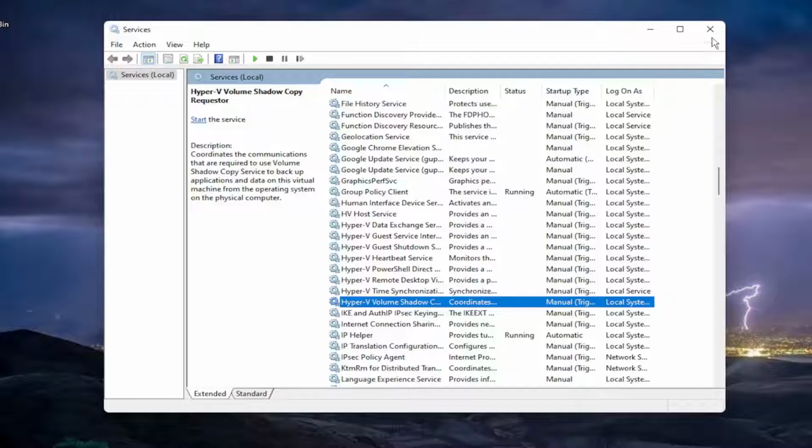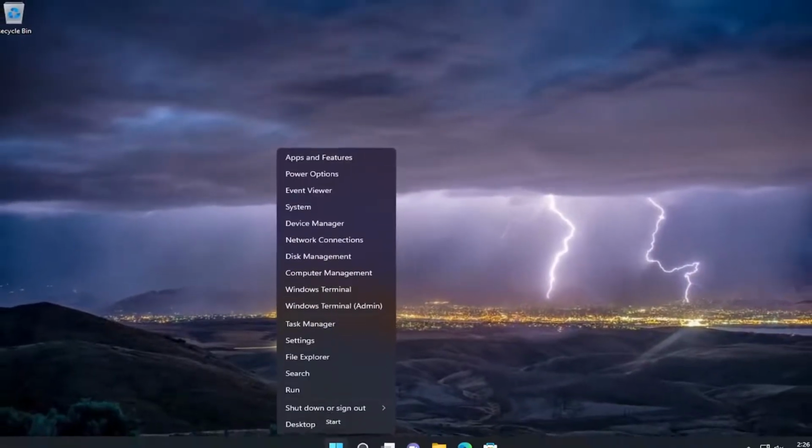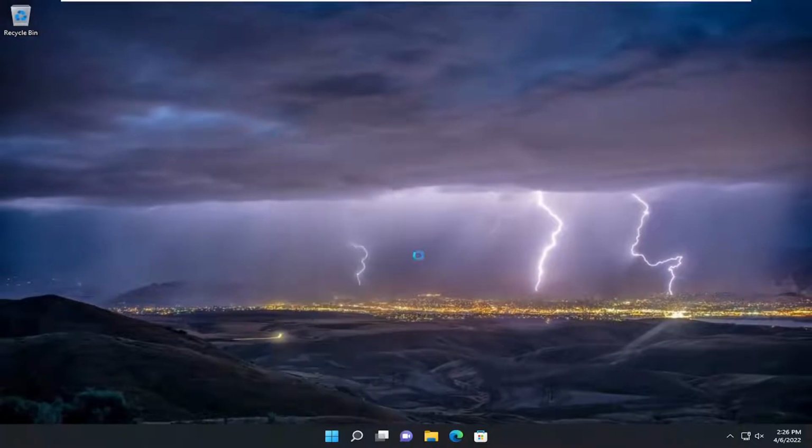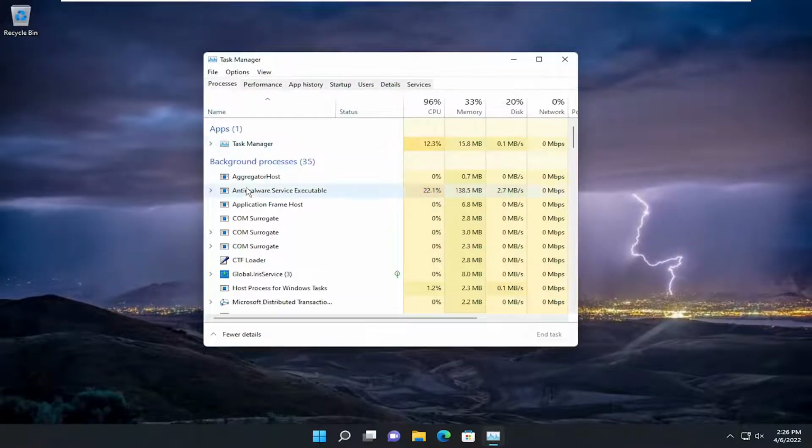At this point, you can also close out of here. And if you right click on the start button and select Task Manager, if you notice any apps under here that say Hyper-V Manager, you can just select it and then End Task. And then hopefully that would have been able to resolve the problem if you then attempt to run that command you were doing before. And hopefully that error message should no longer be present.